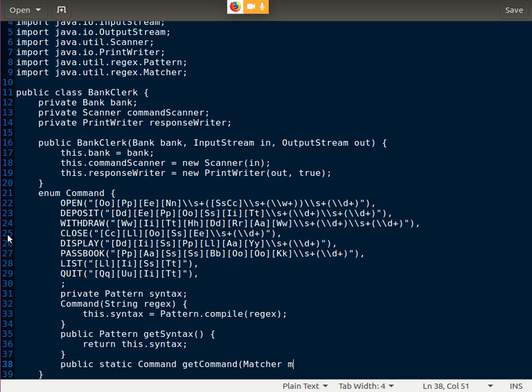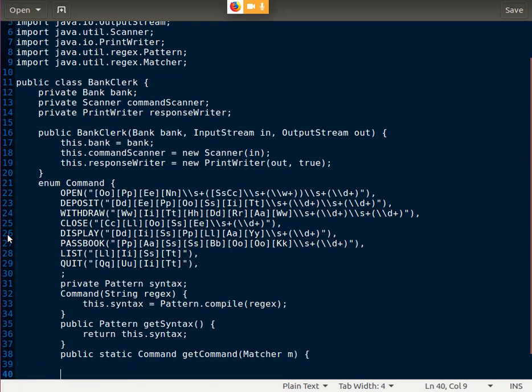When the input is available, so what is the command from the user that has been initialized in a matcher, and in that matcher we are saying, okay, let's try to get what is the command now, identifying the command. So one of the things we have to do is identify what command has been entered. So we have a method in the command enum called get command.